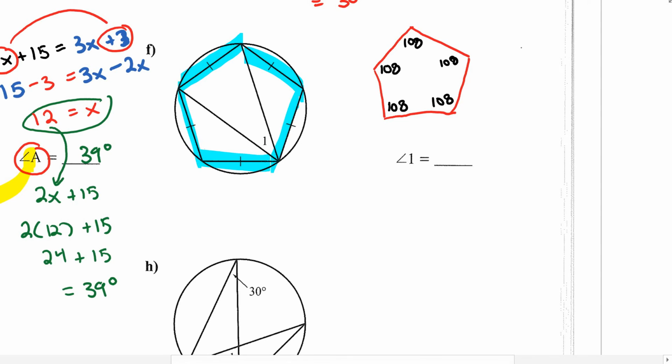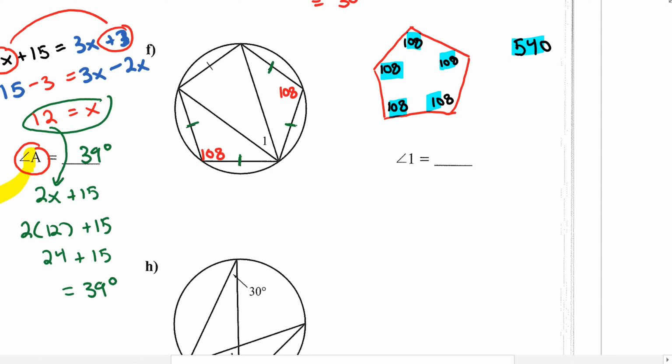And for a pentagon, the interior angles, the inside angles, add up to 540 degrees. So if you add up all this, that gives you 540 degrees. So each individual angle is going to be 108 degrees. Now, knowing that fact, I'm just going to plug in 108 degrees right here. And I'll go ahead and plug in 108 degrees there. And then you can start to see how the problem is going to unfold because, as you can see, these sides indicate that those sides are equal. So you have an isosceles triangle there.